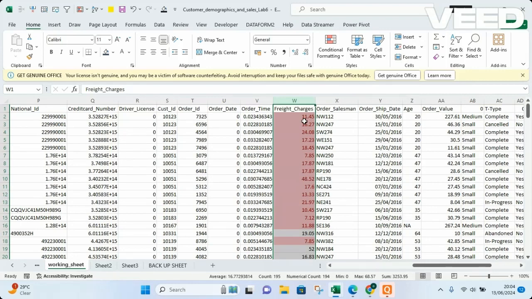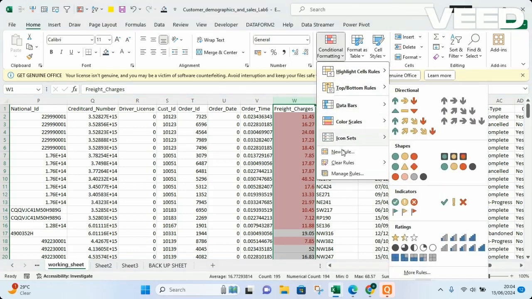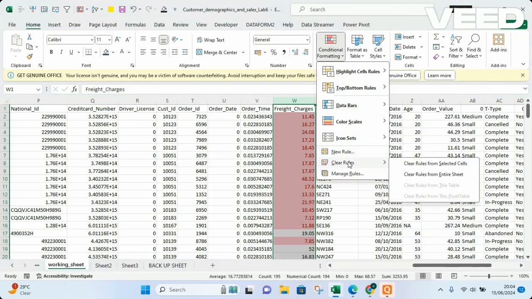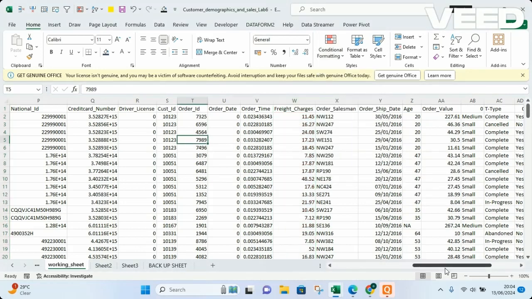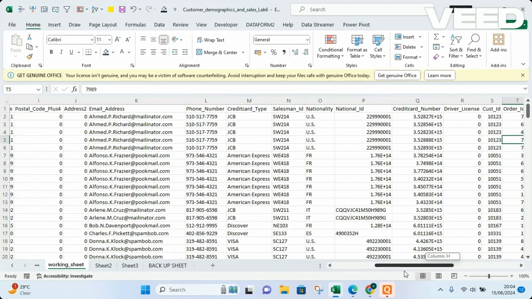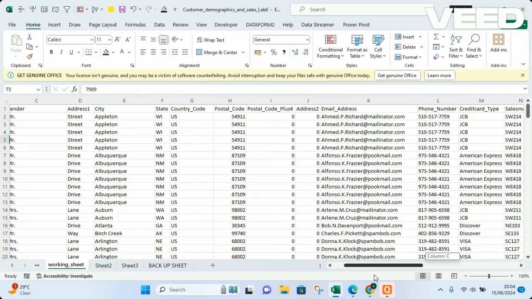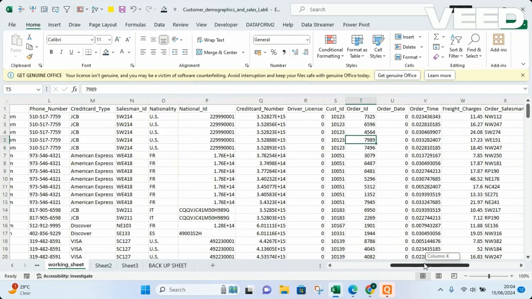So when we want to use duplicate values like this, we want to use a particular column where we do not expect a duplicate value. Let's look at that kind of example here. Let me remove this particular rule, so clear rules. For example, let's look at Order ID. Let's look at Order ID.